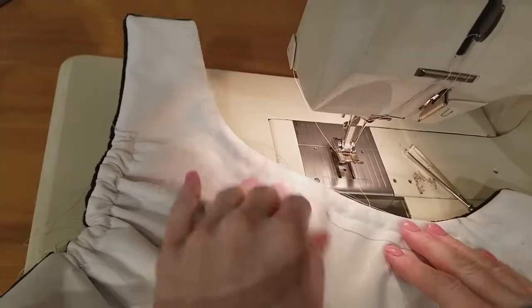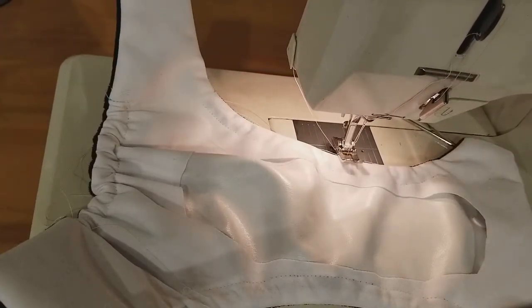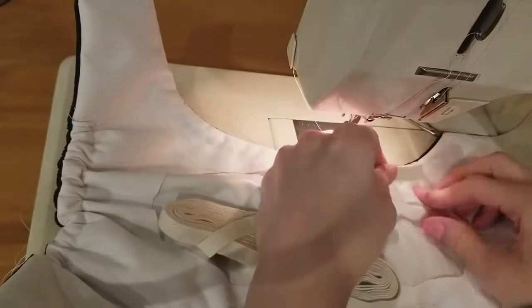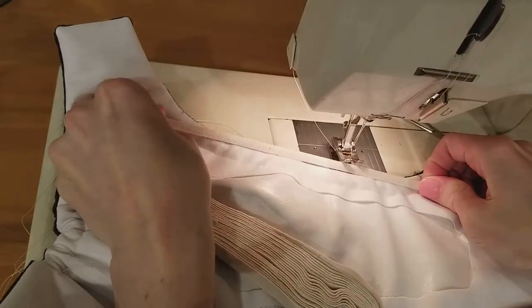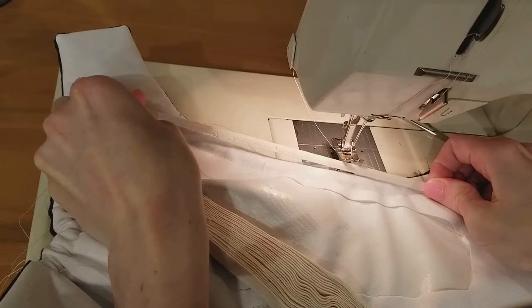I liked it. All right, for the two sides, we're gonna cut two pieces exactly the same length. And I don't wanna give too much excess this time because my bodkin's not gonna fit in there very well. So I'm gonna hold this edge, stretch it across, and I'm not gonna give any excess. That's kinda it right there.